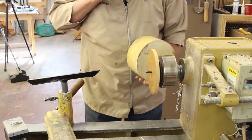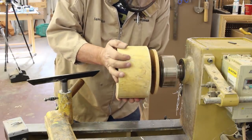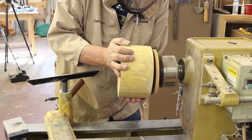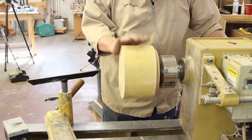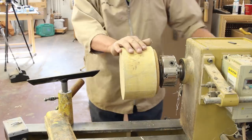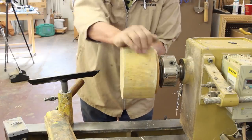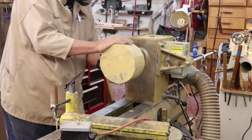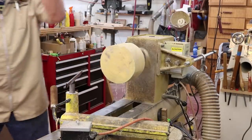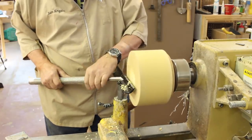Okay, I'm loading this piece onto a screw chuck. Be very careful if you try this. It doesn't work too badly. Anyway, I slowed my lathe down, turned it off, and I'm going to tighten that up by hand to continue the process. And I'm not going to bring up my tailstock. I've got that screw chuck embedded about an inch and a half into that block of wood, and it's not going to go anyplace, and it doesn't.